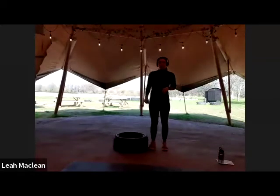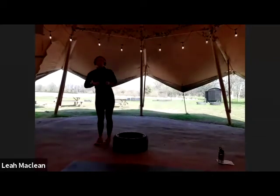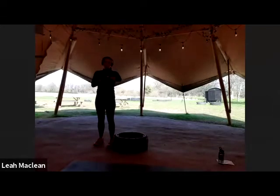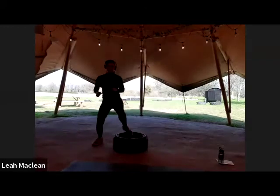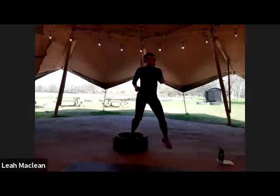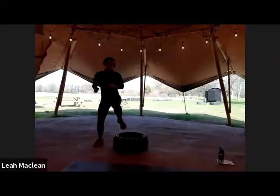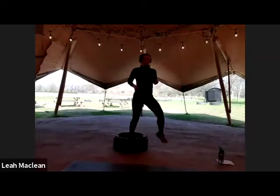Ready? We're going to side hop, like so, to start. Ready, steady, go! So we're going to hop for about 45 seconds. We're going to do 10 burpees, and we're going to do 10 leg raises on each side. We're going straight from one into the other.